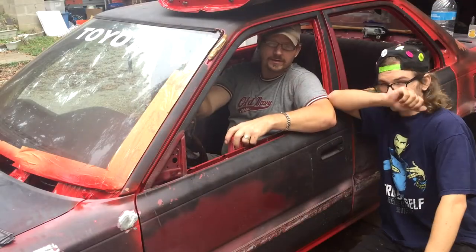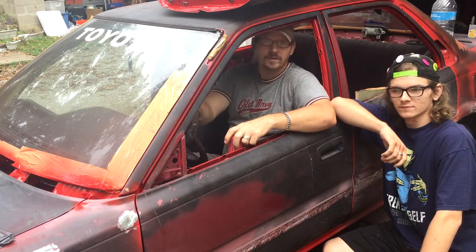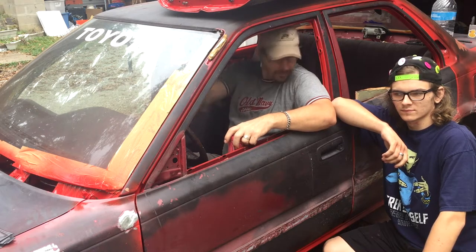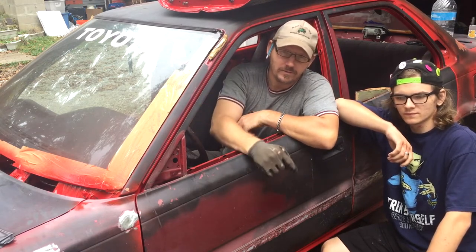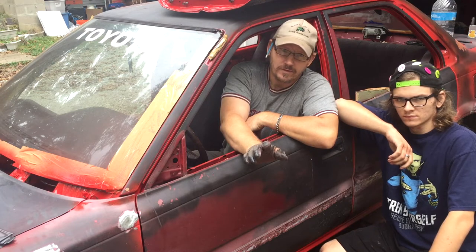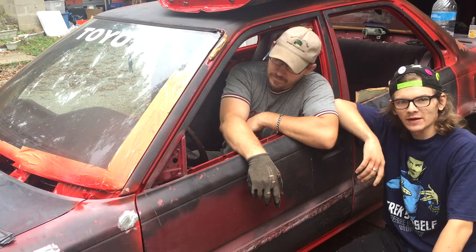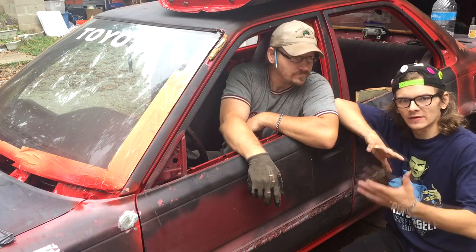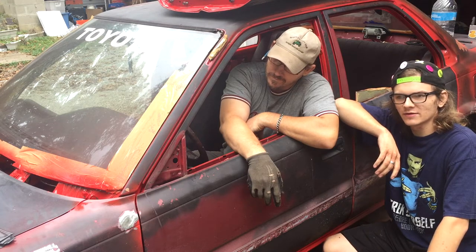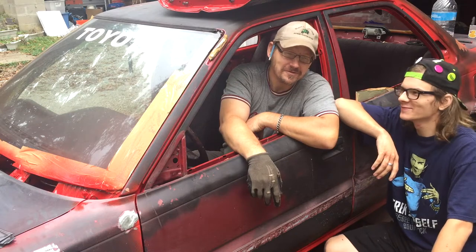Welcome back to another day of Modstar Crew, with a shoutout to FX Tech for using the facility. We'll work on the 1999 Corolla again, making it from the $200 car into the non-$200 car. What we're going to do today is finish prepping the body — still got a lot of steel work on the body panels, get a lot of the glue off, do some bondo work, get it primed up, and get it ready for the paint. Taking the die tool, getting all the blemishes out so we can put the bondo on it. He's welding back the rear section making the bumper fit together. We should be ready for paint by tomorrow.